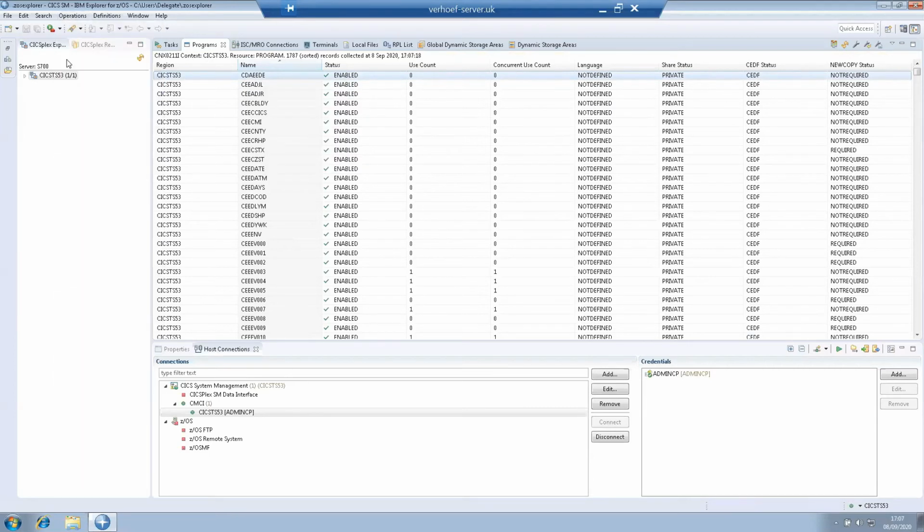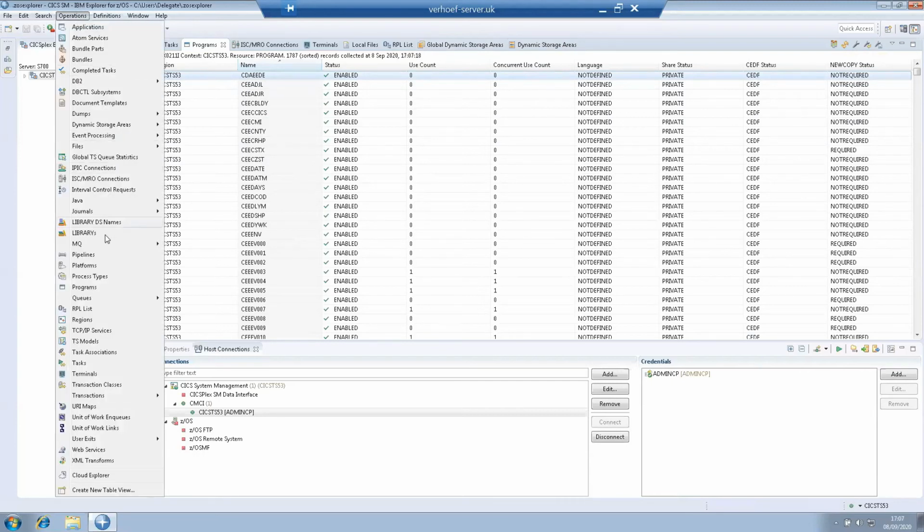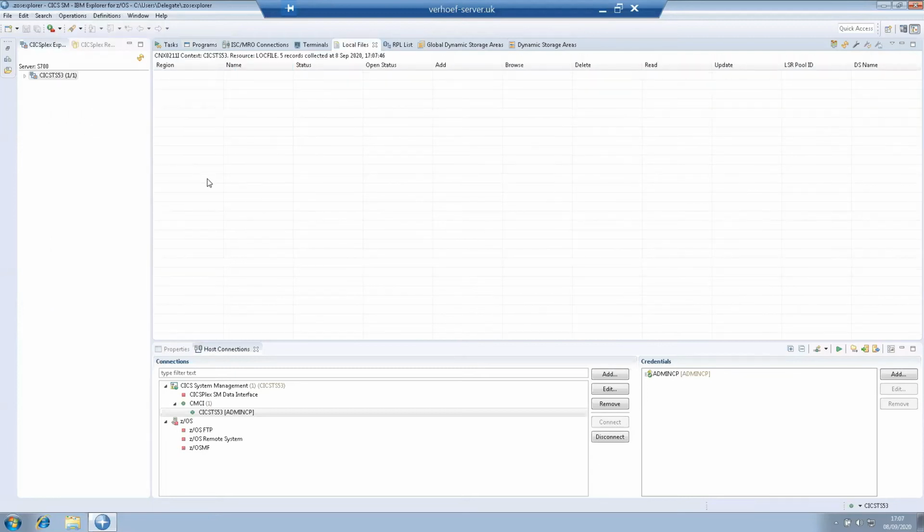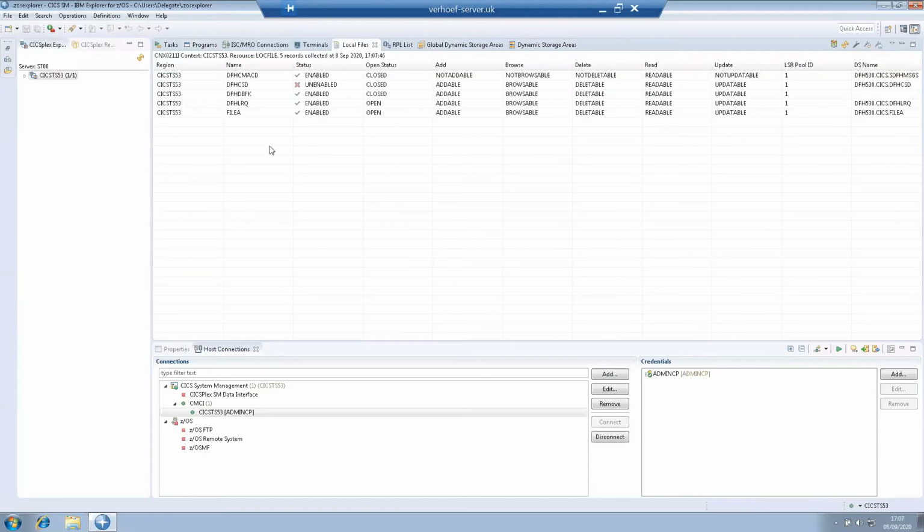Okay, so that's our CMT. So anything that you wanted to do here, for example, I don't think I've got my files here. Let me get rid of them. I just wanted to do a couple of things with files. So you just come down to files. I want to search on all my local files, which are here. You can see them all here, and I actually want to close this file. This one, this is an IVP file.